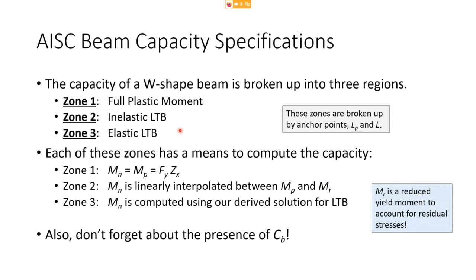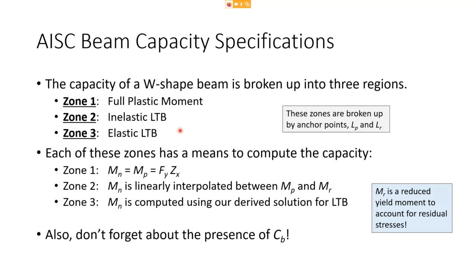Okay, so when we have a wide flange section that's being bent and it's a discretely braced beam, with columns, we split it up into two zones, inelastic buckling and elastic buckling. For beams, we have three zones. We have the first zone, which is the full plastic moment, which is Mp, and that's when we have a lot of braces, or the braces are really, really close together.